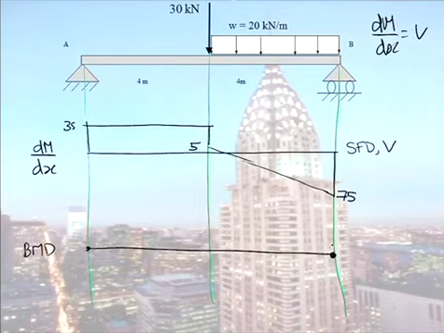Now, how is this thing deflecting? Just like that. I've got some sort of load on it. It's going down. Which side's in tension? The bottom. The bending moment is going to be on the bottom of the beam. So draw the shape. Draw it in your head if you don't want to draw it on paper. So imagine.